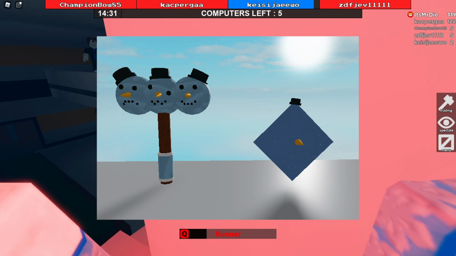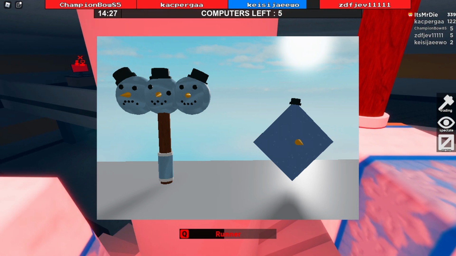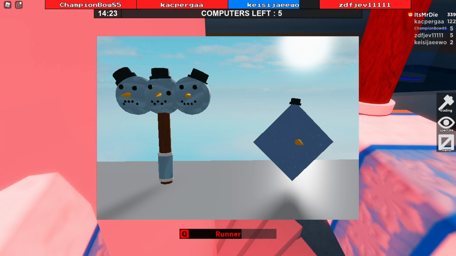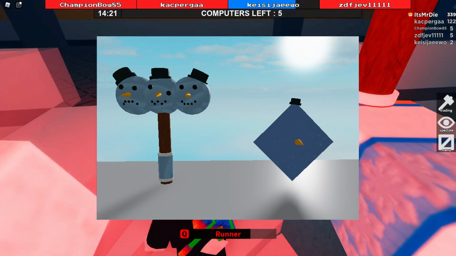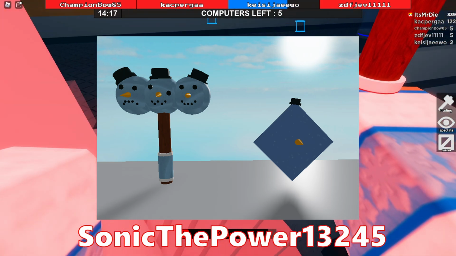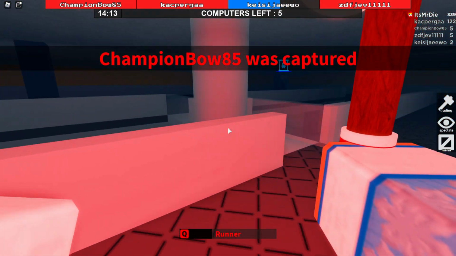Oh my god, I'm so hyped for this. Let's begin, guys. So here we have the snowman head, bro. It looks absolutely fantastic. Just look at this. This is just so awesome. I really want this to be in the game and I really hope it will get added. This hammer is made by Sonic. So major shout out to him. I mean, guys, look at this hammer. It just looks so funny. Let's just get this in the game.